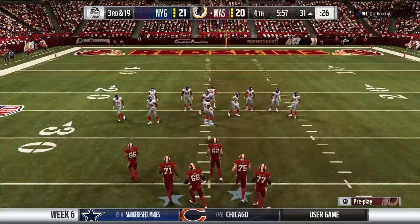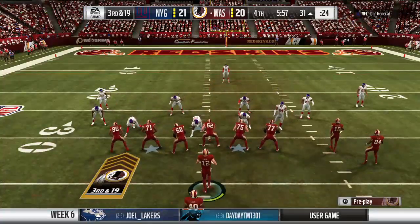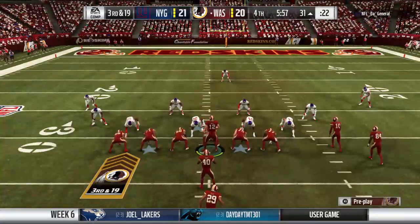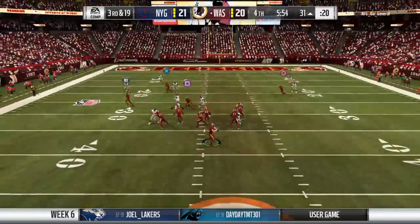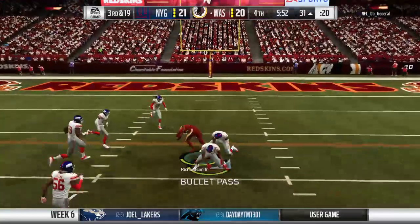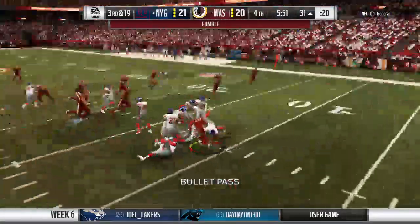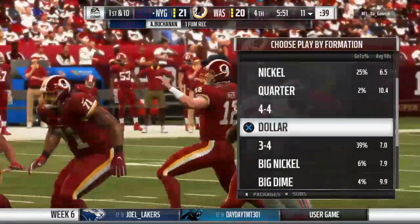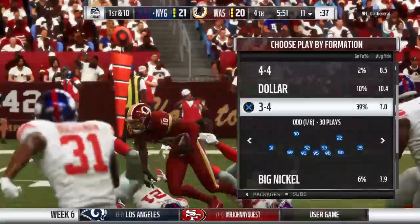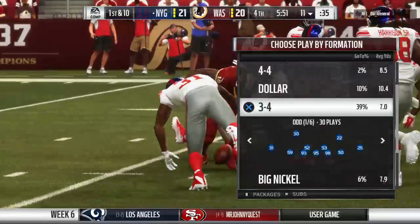The Redskins on 3rd down. They've converted 3 times in 8 chances. This will be 3rd and 19. Back to throw. Lambert. Over the middle, complete. That's Richardson. Oh, no, he lost the football. And the Giants have it. It's picked up. And a big turnover there as his guys will get the football back.